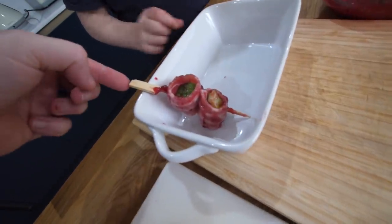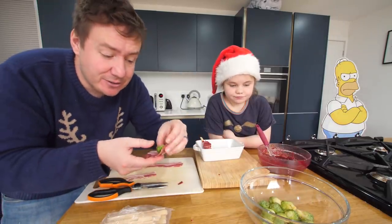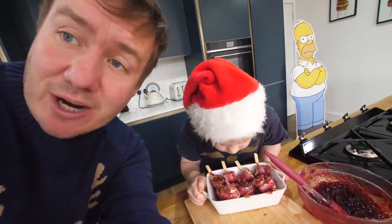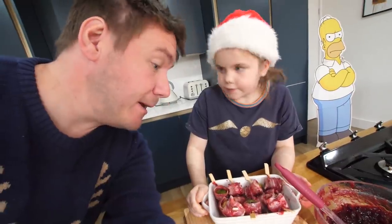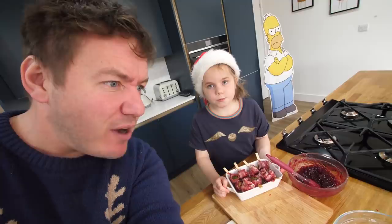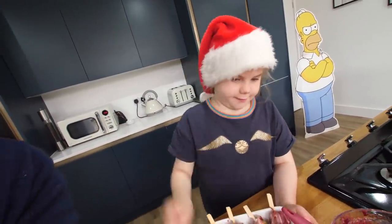So you hold it stick side up like that in a baking dish, okay? I just can't wait to try them. Well, you're in the right place. I think it will be amazing, but like all my videos, mate, this is a bit of an experiment. If it does work, hopefully lots of people will try it and we'll do it Christmas Day. If you do a sausage with it as well, it'll be sticky sprout pigs in blankets. I like that for Christmas Day.